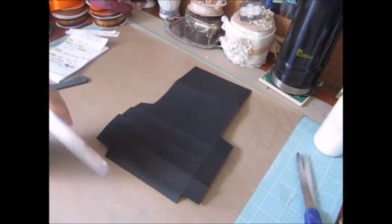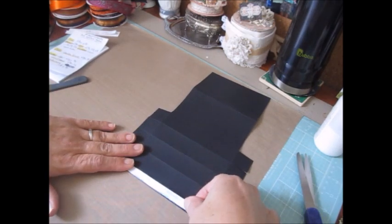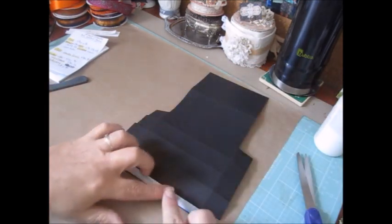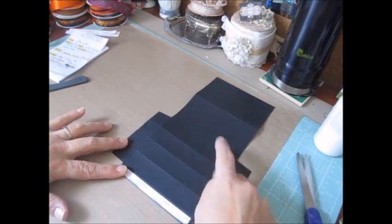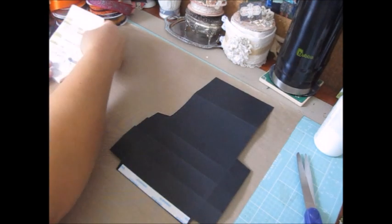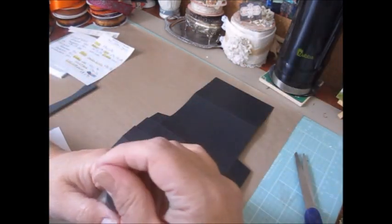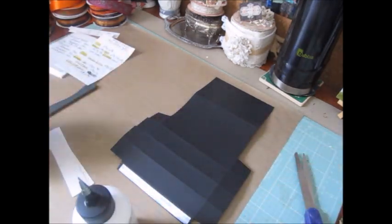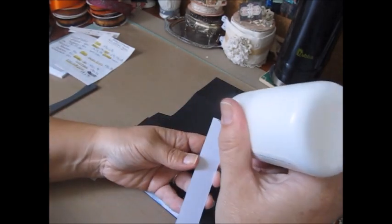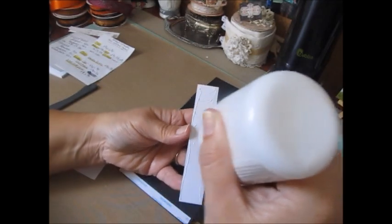There we go. I added two-sided tape to this. So I'm going to put that on there and then forget about it for a little bit. Put that aside. And then these four panels I covered with patterned paper. For those measurements, you're going to need four pieces, and they measure 4 5/8 by 7/8. And I'm using liquid glue. And I'm just going to glue them all on.